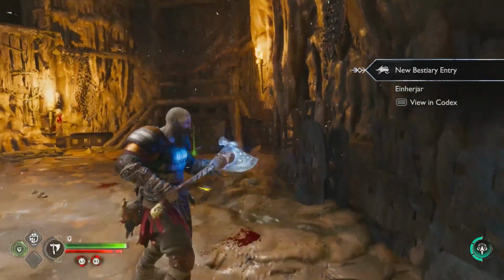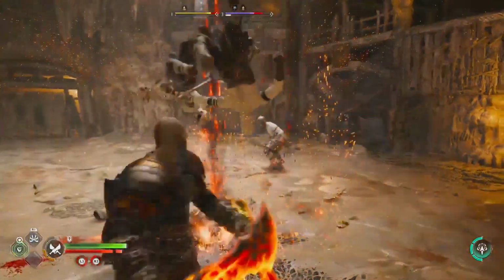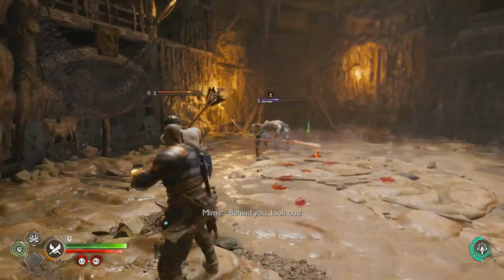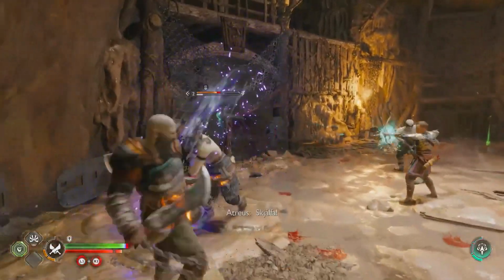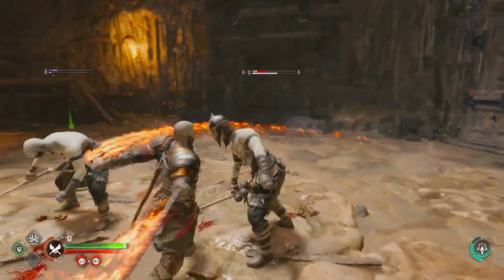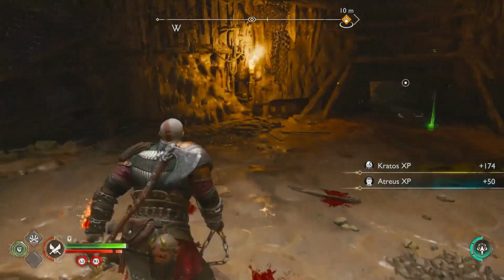Let's frost this thing up. Ooh, that's gonna hurt. Ooh, good blocking. That's a good block. Let's go. Ooh, air attacks. That was actually clean. Not gonna lie, that was actually clean. There you go. I'm really starting to get better with my blocking. There you go. They didn't last.